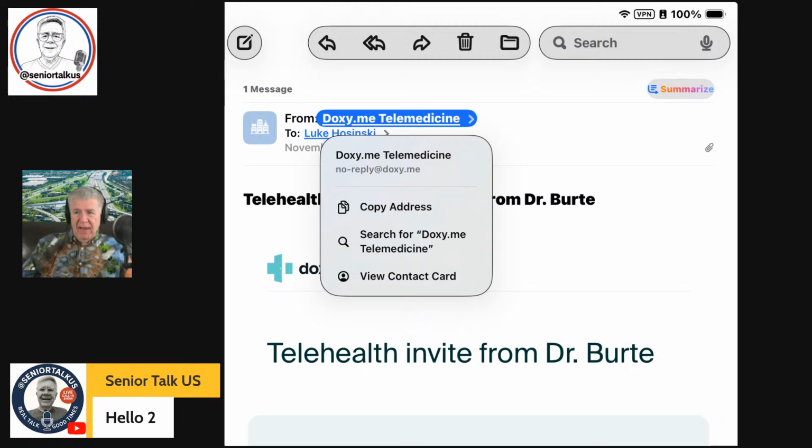And that's a common email address for lots of companies. If it's tech support at google.com, then you can reply to tech support about a ticket or what have you. So no reply means there's no one that's going to read this email if you reply to it. Simple as that.